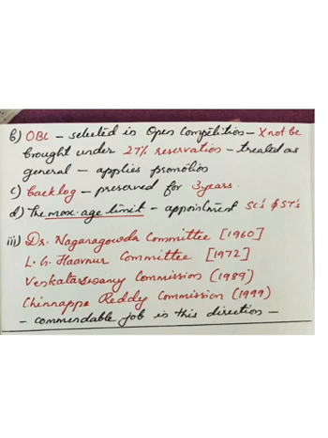C. In case of backlog or incomplete work, it should be preserved for 3 years. So if the work of an OBC is pending, these papers or files should be preserved for 3 years. D. The maximum age limit should be enhanced or increased for appointments, like that of scheduled castes and scheduled tribes.